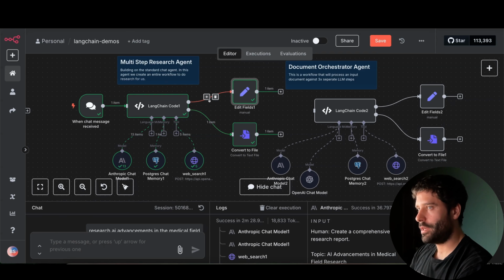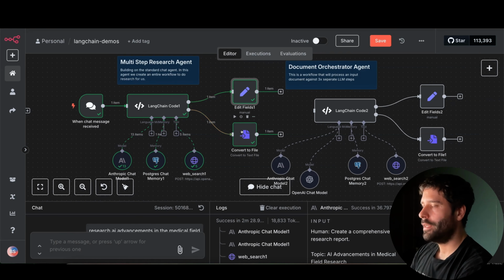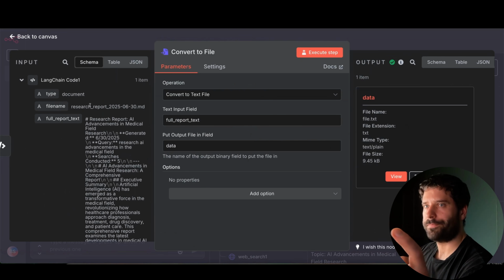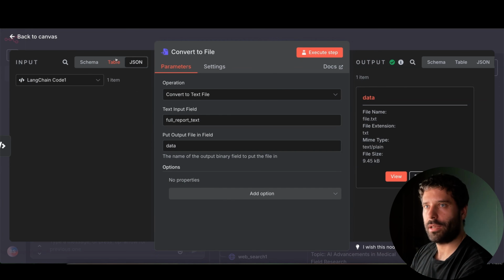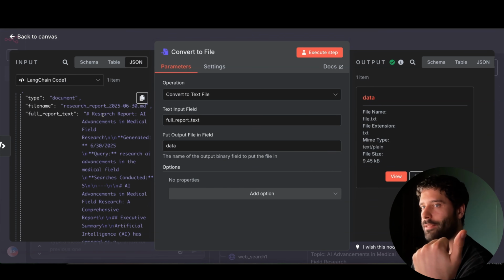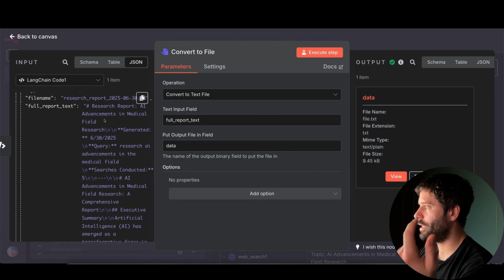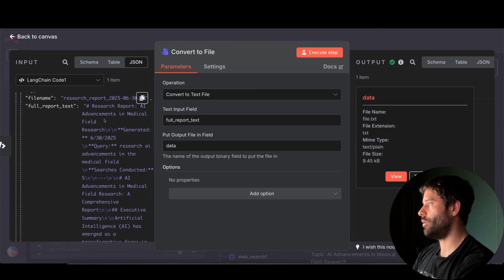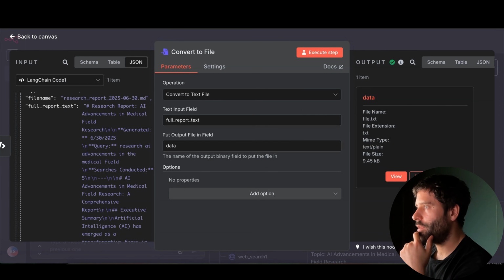The first output here is just the human readable text. The second output, I think, is actually in JSON. If I look on the left-hand side here, what's the schema? Yeah, okay, so it's actually a JSON object that includes the file name. It includes the actual text within the report, which is just markdown text that includes all those sections and all the report, like the AI research that we did. And then the output, if I just download this, it's just this thing over here.